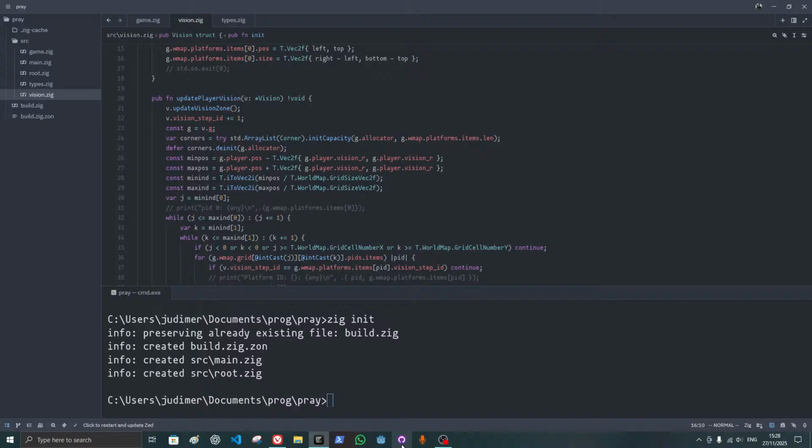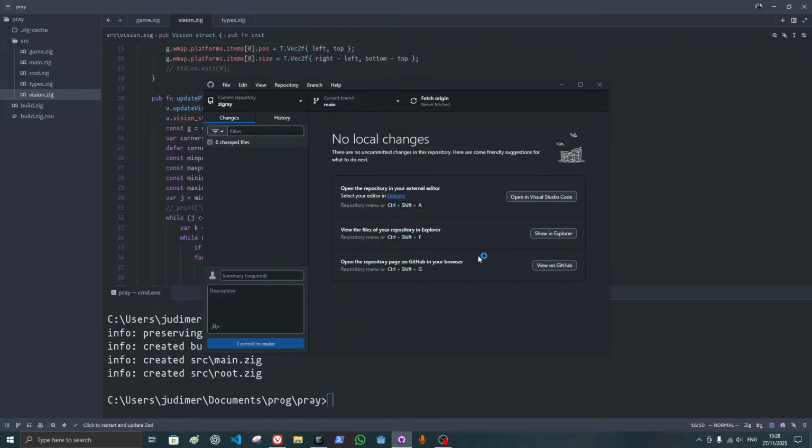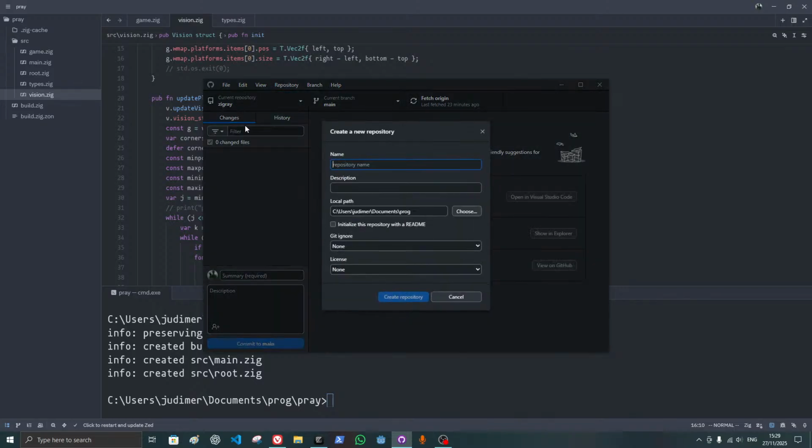I will create the new repository in GitHub.